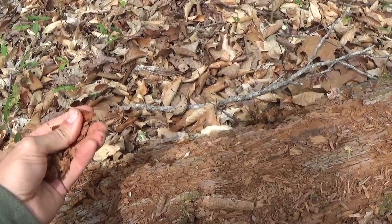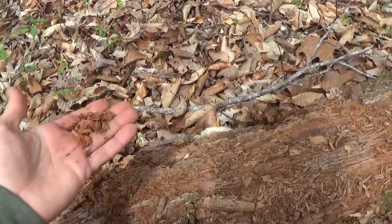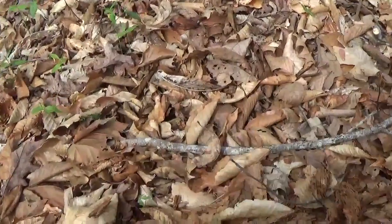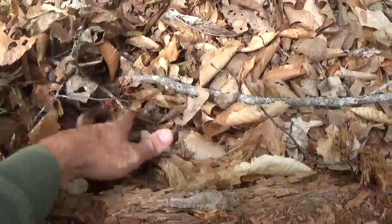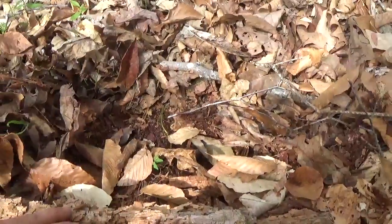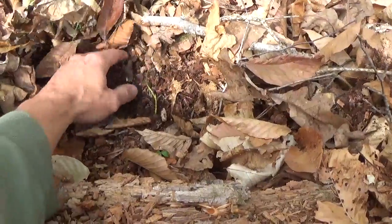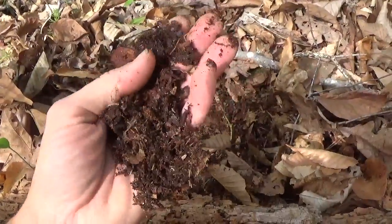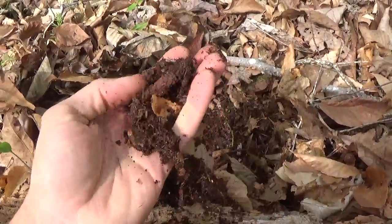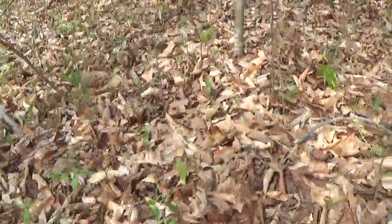Soil is created by the combination of decayed or partly decayed organic matter, like dead trees and dead leaves, and minerals, basically ground up rocks, earth. So, in nature, soil is created by forests and by other vegetation that exists in an area, and they drop their leaves and their dead limbs. And this right here is still sort of the top layer. This is not all the way down into the actual soil. This is sort of the bottom of the mulch that comes naturally from all these trees.